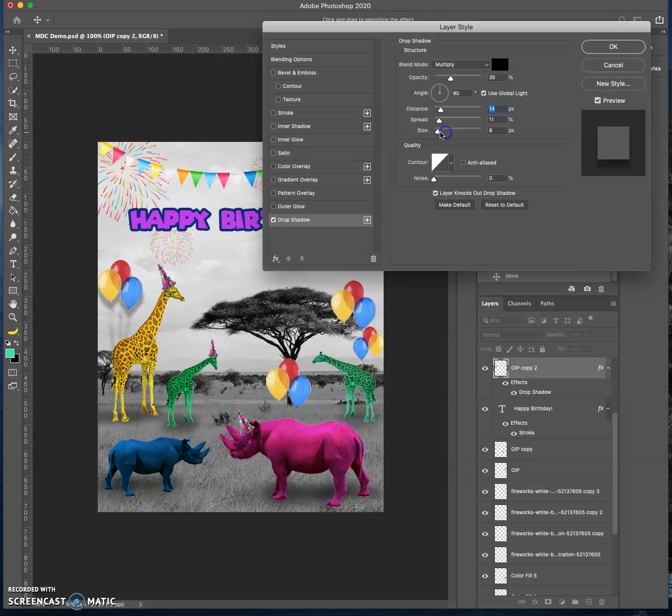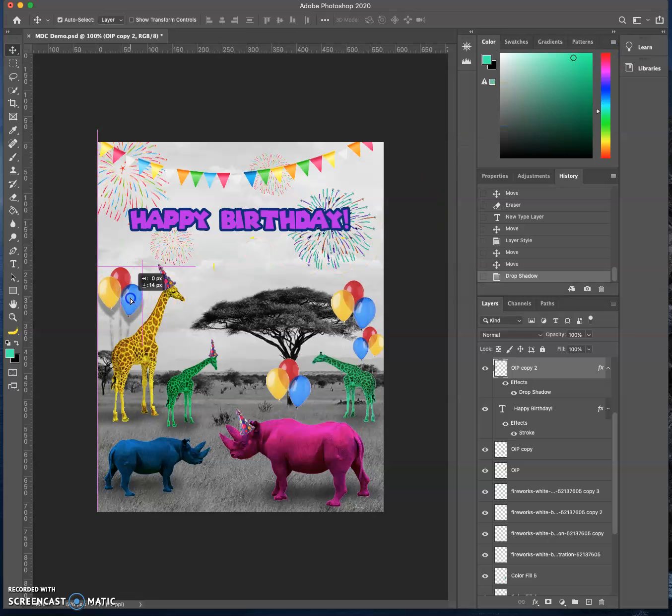Okay? So, it's a little too big there. So play around with your drop shadow, get it just to be where you want it. Mine's a little bit too big. There we go. I don't mind that.